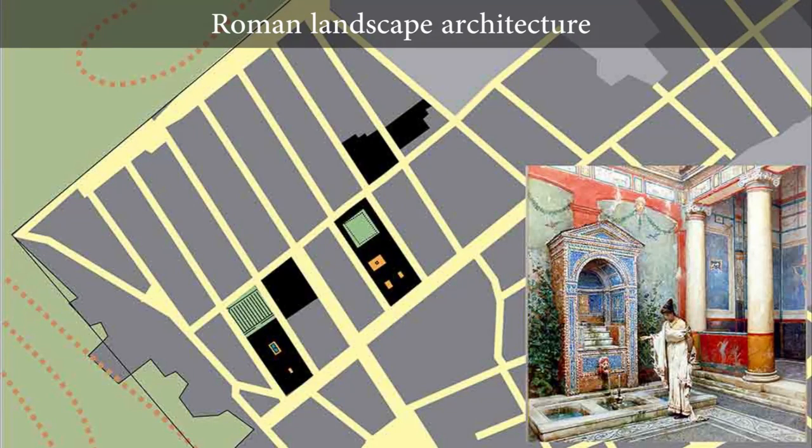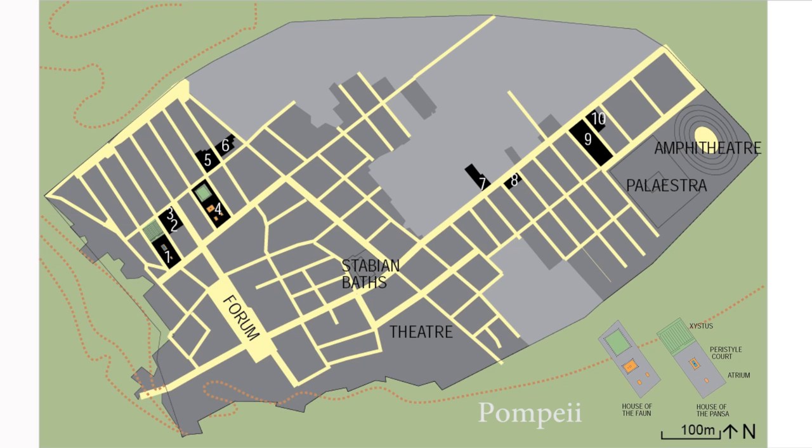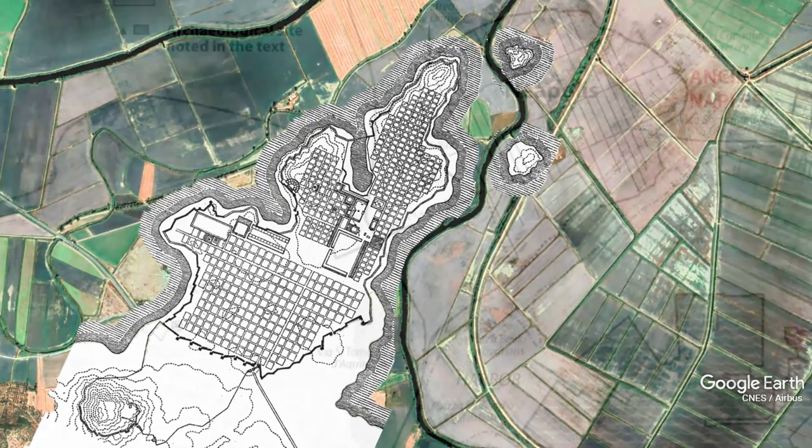Vitruvius Pollio, a Roman who lived in the 1st century BC, was a military engineer with interests in buildings, clocks, harbours, and the landscape architecture of fortified cities. For reasons of health, comfort, and firmness, Vitruvius advised that cities should be planned in relation to landscape conditions, soils, water, and winds. Aristotle attributes the invention of grid street planning to Hippodamus, who lived 4 centuries before Vitruvius. But there are grid cities older than Hippodamus' hometown, Miletus.